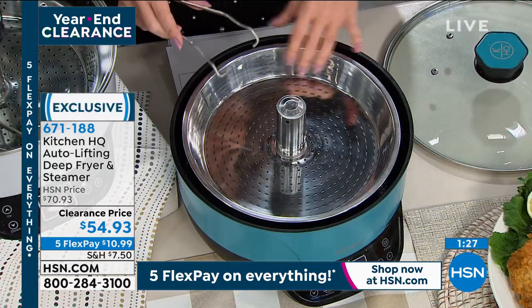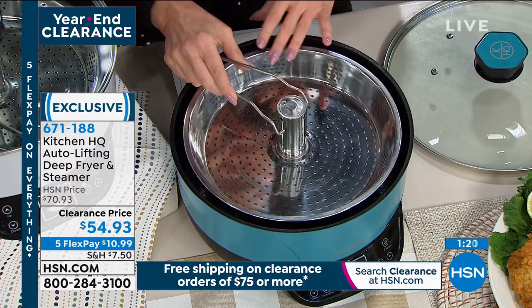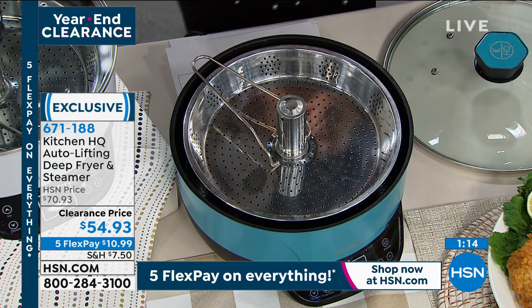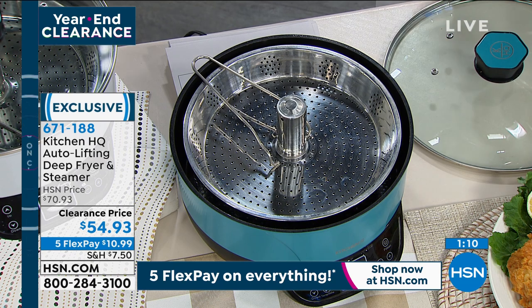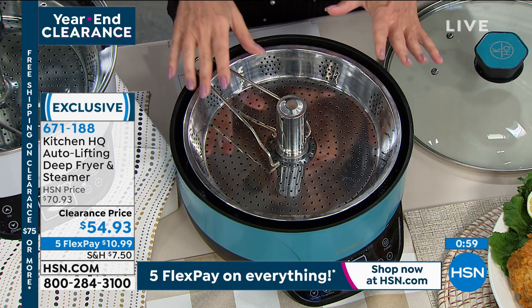Well, what's great about it is that when you're frying, like for fried chicken, you can remove the lid and drop the fried chicken down into the oil. And you know what's the worst part about frying? It's the splatter. You're not going to get the splatter. You pop the lid back on top, and then you can bring the basket up and let all the oil drip on its own. So you don't have to be in charge of hot oil. I think that's really cool about this item. I know you can't see it. It's such a shame, but it's so great for frying.